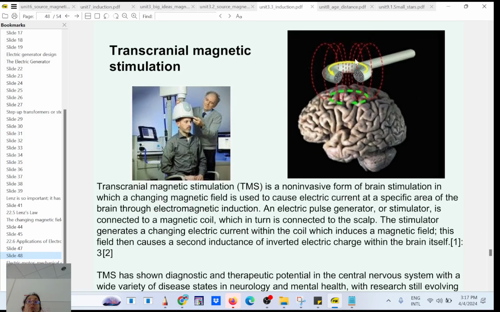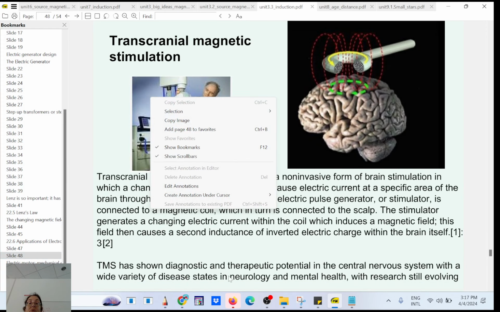So here you have one loop. Okay, so you have current flowing. It's going to be, for example, AC. So it's going to produce a magnetic field that will collapse, expand, collapse. So it's going to induce a current in the periphery of your brain. Okay, so it's electromagnetic induction, and apparently it will stimulate whatever it's stimulating, and it's used in neurology and for mental health. I should dig more into that. I don't know. Maybe it's good.